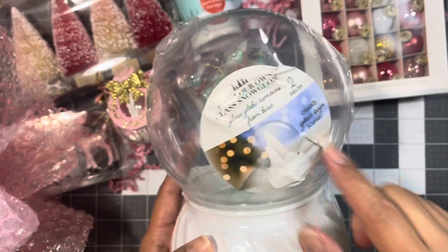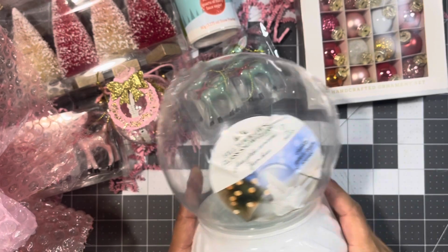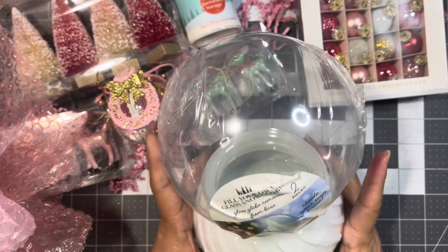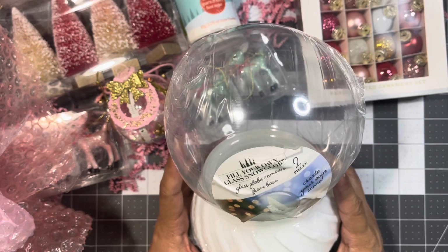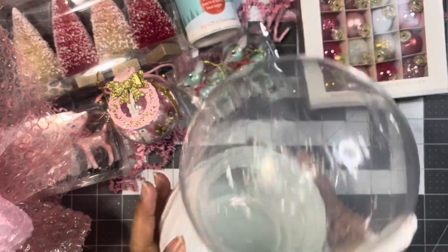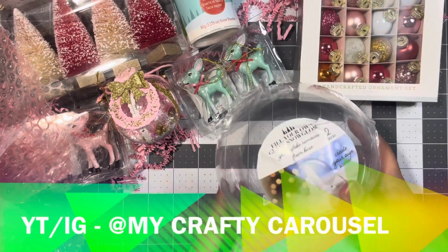Now I have three. I have two. I purchased one white one and one red one this year, but I never got around to doing my DIY with it, which I was planning to do. But look at that. It's so gorgeous. So many ideas. Oh my gosh. Thank you so much, Natalie. Thank you, thank you, thank you.